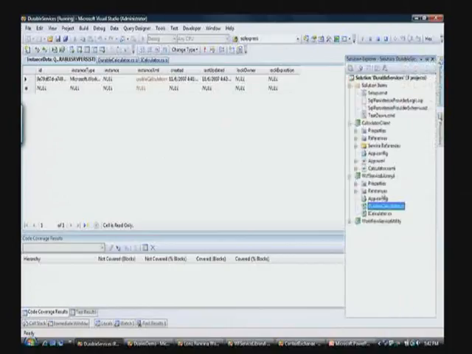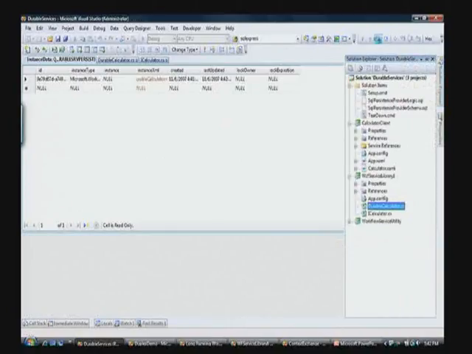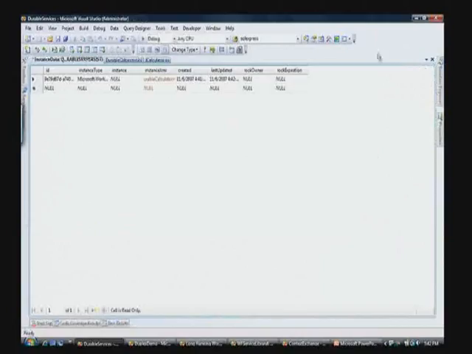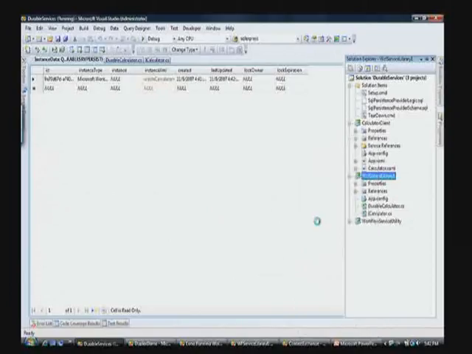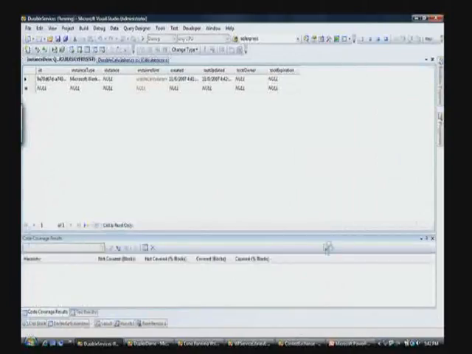I can also go ahead and just kill the service. So I can completely stop everything. Now let's go ahead and start this back up. So I've restarted the service. So that is up and running, and now we're going to start up the calculator again.